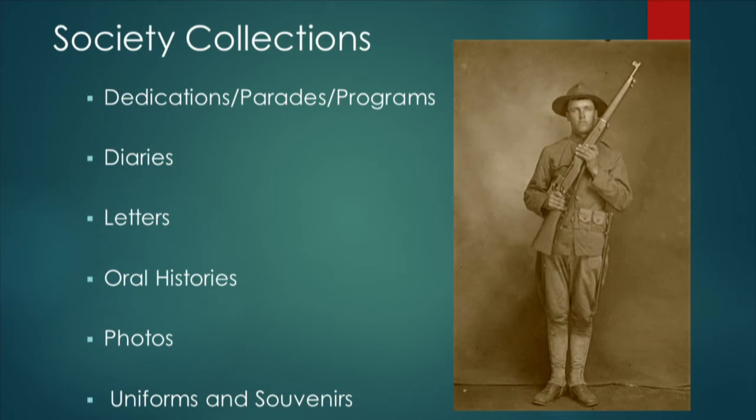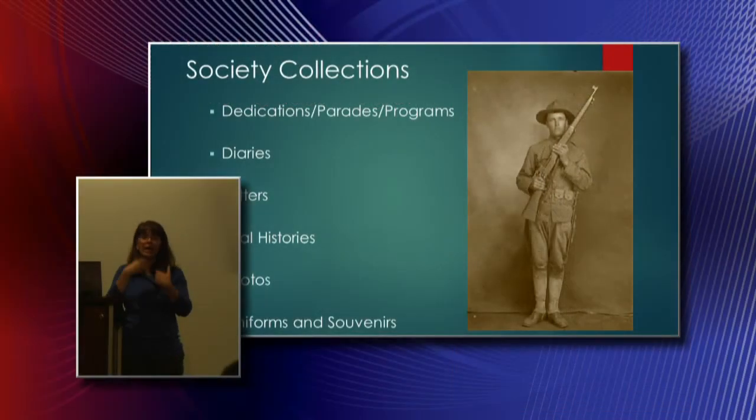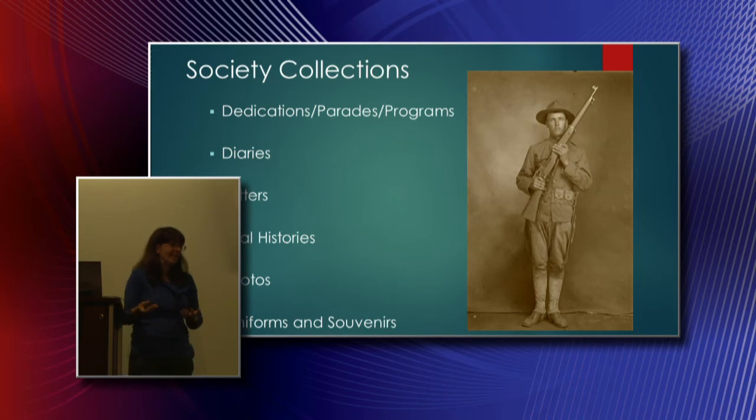Now, the downside to historical societies is very few of us have the luxury to create records that go down to the surname level. So if somebody is a First World War veteran and they kept a diary, and that diary gets donated to the Historical Society, very few historical societies have the ability to write a full transcript or document all of the surnames or create an index to the people who are listed in that file. So, anytime I go to a museum or to a historical society, I'll ask them, do you have information on the name or the names of the soldiers I'm researching?